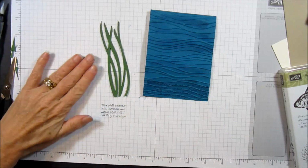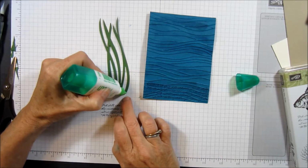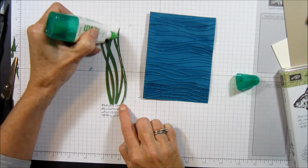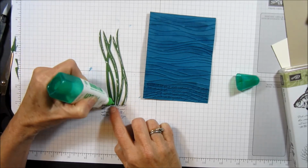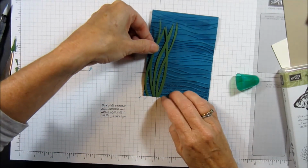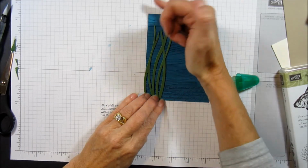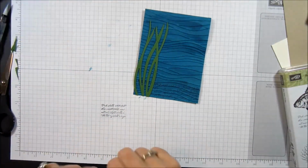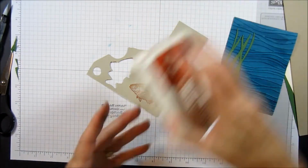Now this is going to get a little trickier to glue down because of the embossing. So I'm going to use liquid glue on it because I think that will hold better than anything else. I'll just run a bead of it up most of my seaweed, and this will be placed right here. I'm actually going to put this edge off the side because I want it to be sticking onto my matting. There we go.